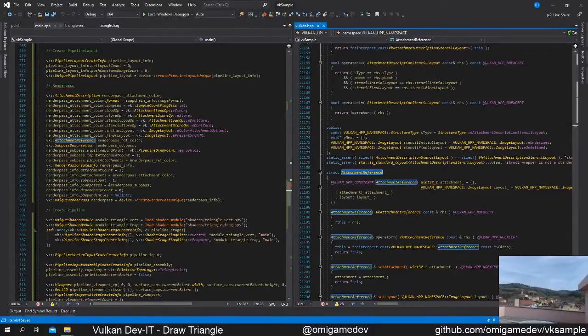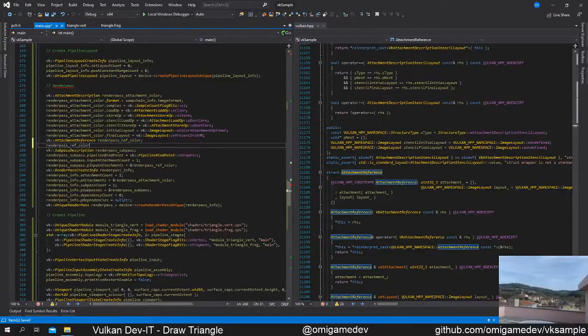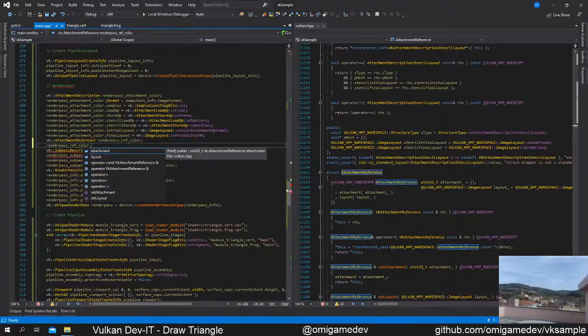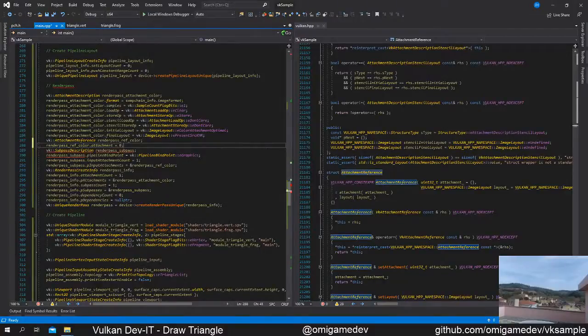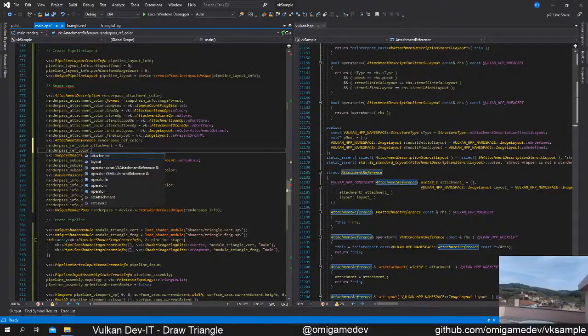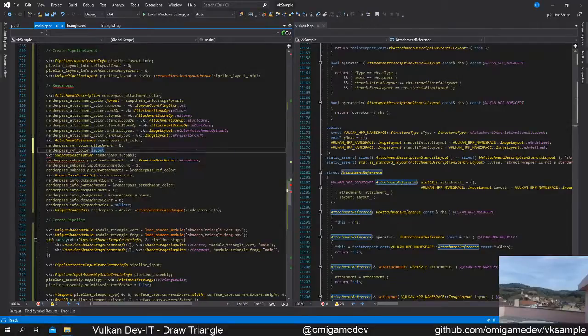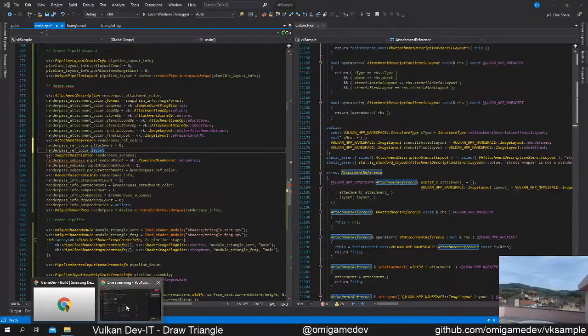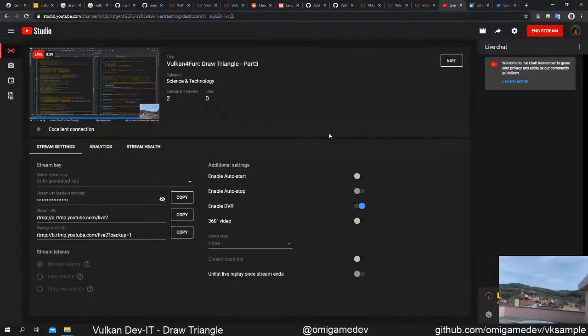So we only have one reference, which is attachment 0, and it has a layout. So what is this layout about?